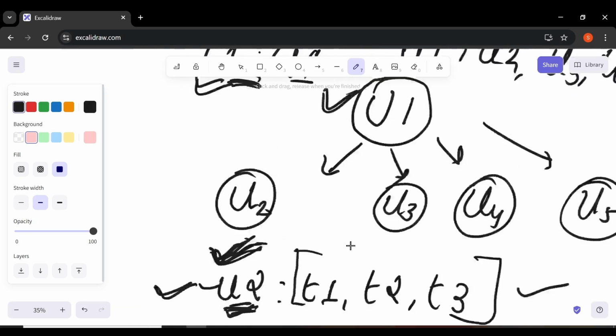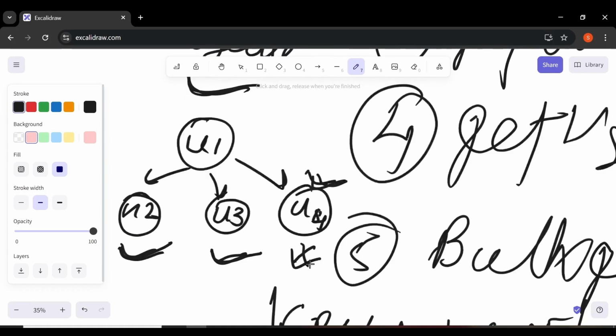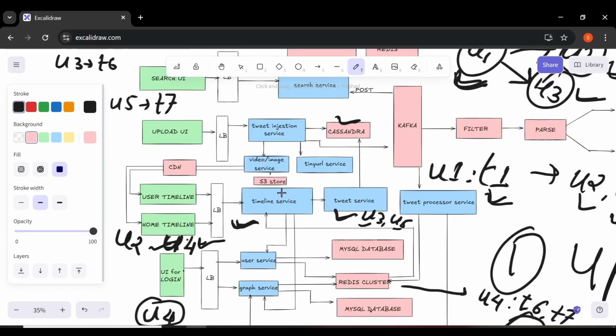So you can see in the diagram that this timeline service will query the graph service just to fetch all the celebrities that this U2 follows. Then this timeline service will send U1 and U6 to the tweet service. Basically, this timeline service will tell the tweet service that U1 and U6 are the celebrities and they have followers in millions, and U2 follows both the users.